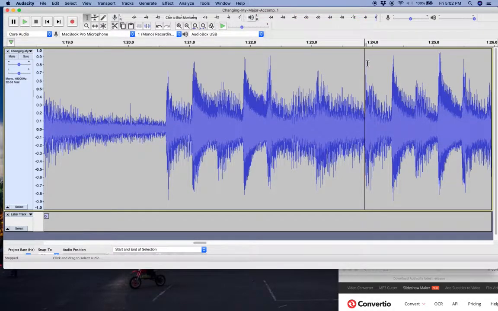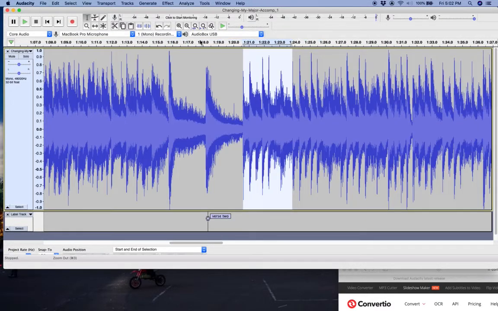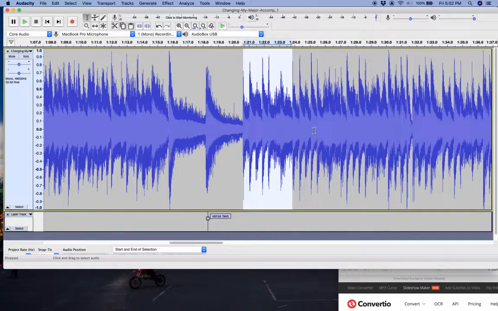All right, so I'm going again by these transients. I'm going to select right before this transient, and then right before this transient. I'm going to try to get them to match a little. Zoom in again. Double check. Yep, pretty good. I'm going to zoom out. Now what I'm going to do is I'm going to click Command C. Edit, copy is what I'm doing. Command C. I'm going to click the forward arrow button.